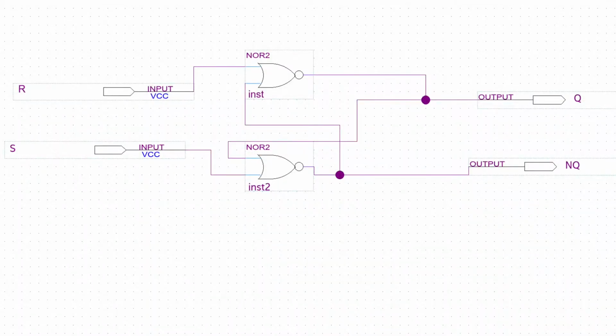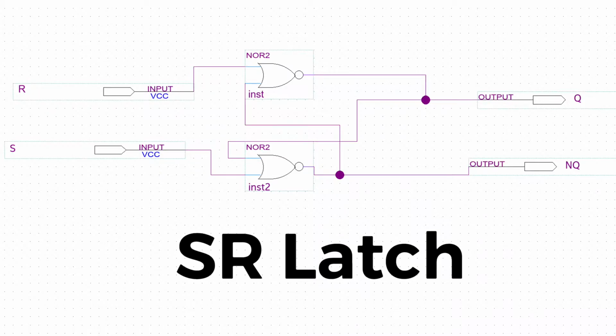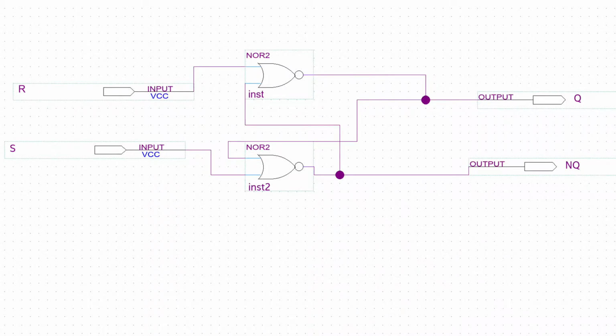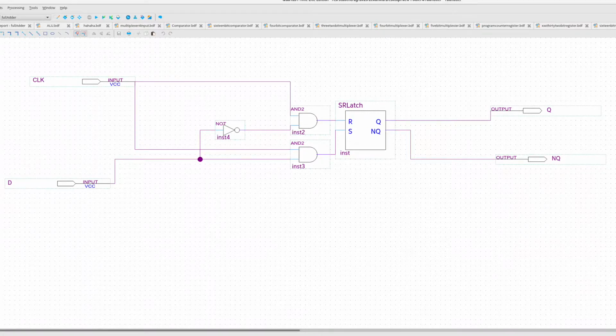Now the register. We start from the SR latch, the basic memory unit, which is an essential part of the register. The SR latch has 2 inputs, reset and set, and 2 outputs, Q and Q's complement. So it is a sequential circuit in which the output always depends on the previous output and input. And then we go to the next stage, the D latch.